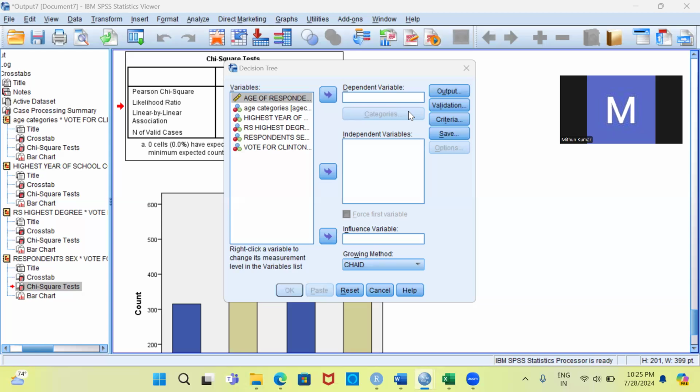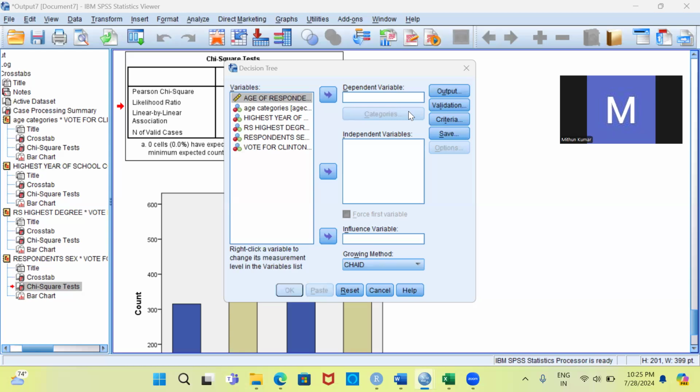Similarly, you can have categorical variables as your independent variables or scale independent variables. Number 4, you would require very less time for data cleaning procedure because a decision tree model can handle noisy data. Last but not the least, a decision tree model is very simple and easy to interpret. One major disadvantage of the decision tree model is that it is highly susceptible to the problem of overfitting.